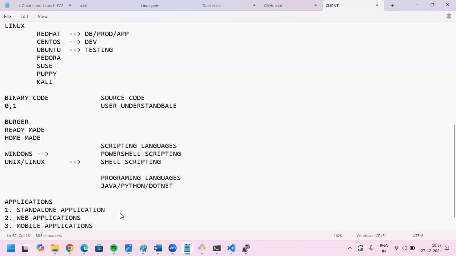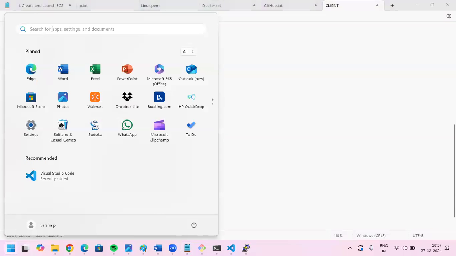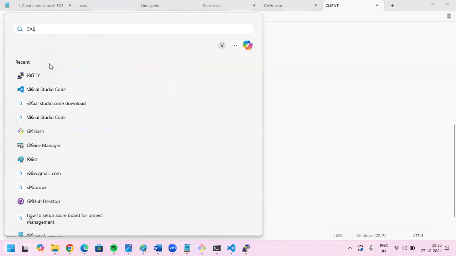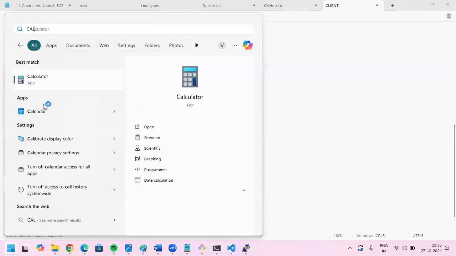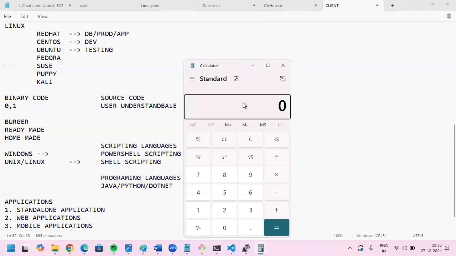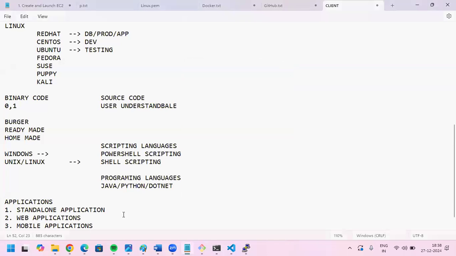Whenever we install an operating system on a laptop, some applications are deployed by default, for example calculator and calendar. These come under standalone. The meaning of standalone is that my laptop application you cannot access, and your laptop application I cannot access. That is called standalone, only from the local system.